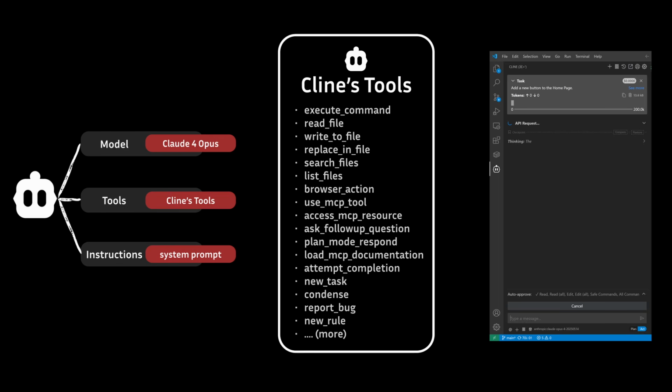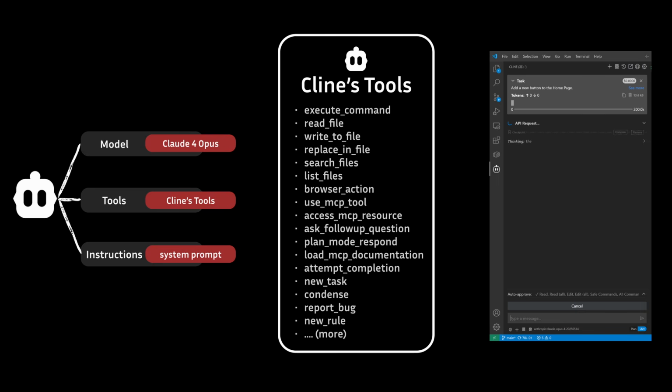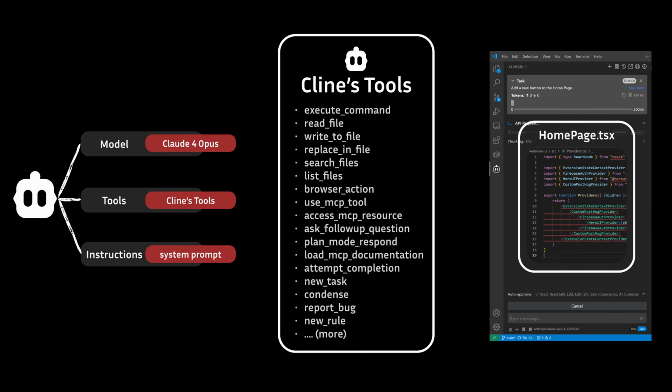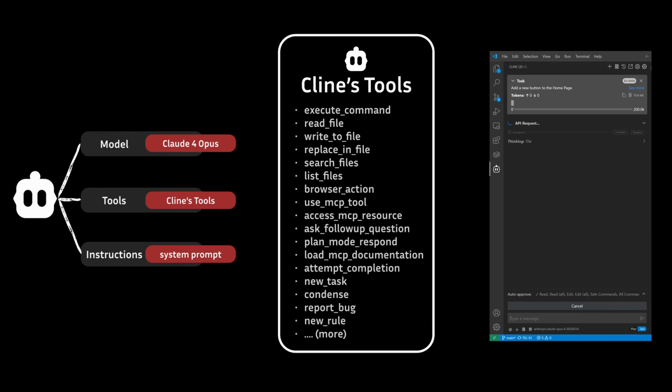And Cline will take that request and send the response back to the model. And once the model finds out what files exist in your codebase, it might once again call itself recursively for another tool. Perhaps this time a tool called read file to read the homepage.tsx file. The content of this file will be sent back to the model, and it might once again call another tool. And this time it might call a tool called write to file to start generating code to add the new button on the homepage as requested. After this change is made, and barring any error messages, Cline might finally call the attempt completion tool, which would terminate the whole recursion once and for all.